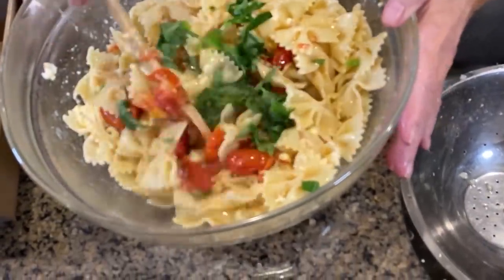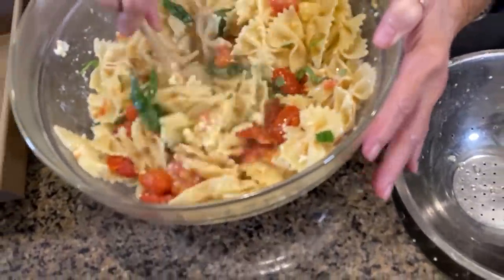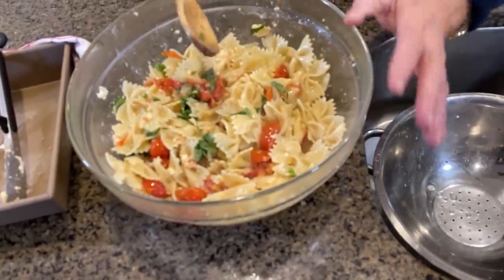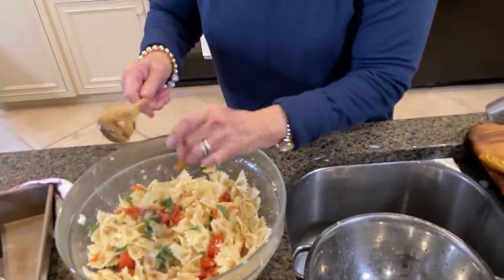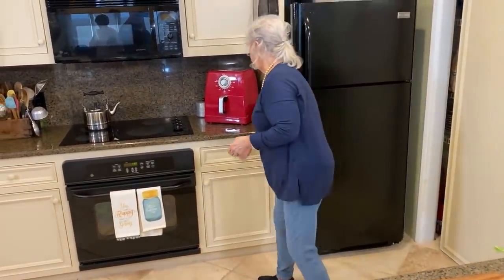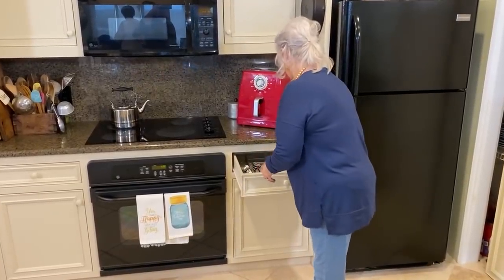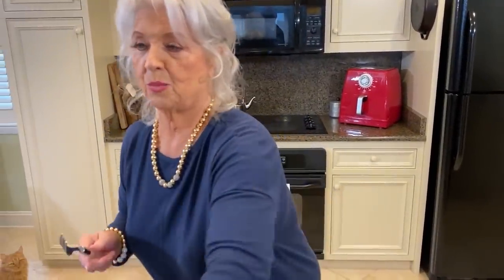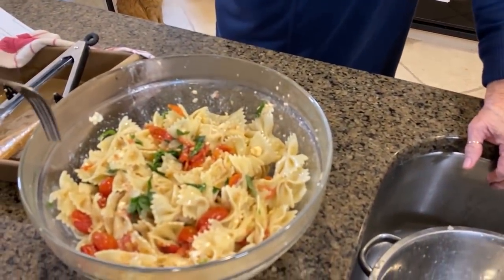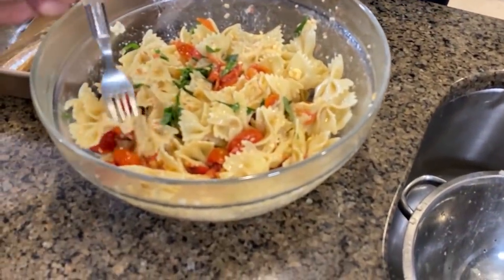All right, let's see. Wow, look at all the goodness. Oh my gosh, the colors. You know, I really can see why the block of feta, because I was thinking before I saw the recipe, you know, you can find feta chunks and all of that, but now I get it. Now y'all, Eddie, Teresa, I'm not getting out just one fork. Because poor Teresa, how many days did you have to shop? 2 days to find this feta. But the funny thing was, it was over a 4-day span, wasn't it? Oh yeah. It wasn't an easy process, mind you.